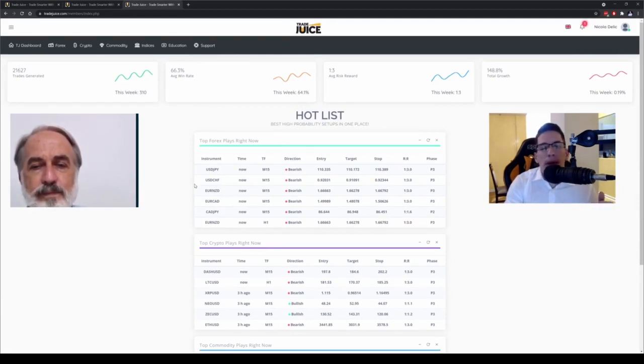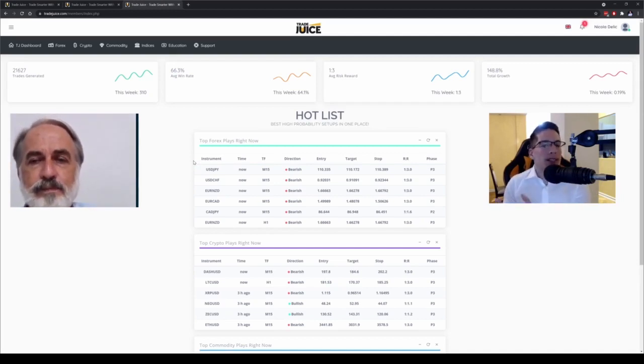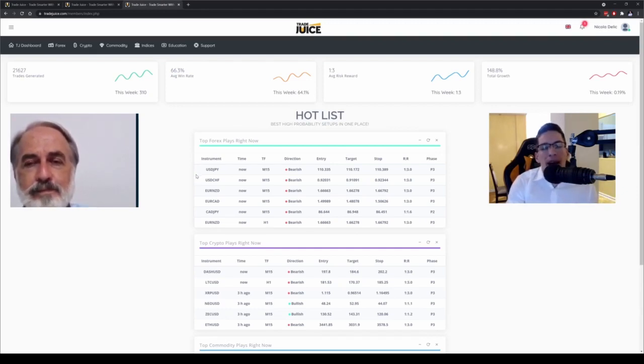So if some pair started to drop down in performance, it's automatically going to be cut from our main list. People will never know it. We will get an alert as a team, and we will start playing and optimizing the algo for that pair. And only after we see that we have a good win rate again, is it going to be included in the list. But everything is being done more or less automated. So the algo is trying to be better every few days. It's self-optimizing. And that's why I believe it's much different compared to anything else.